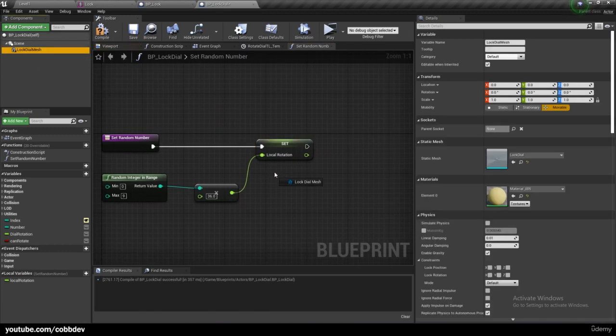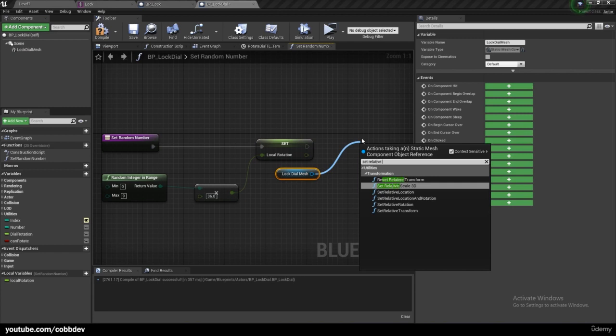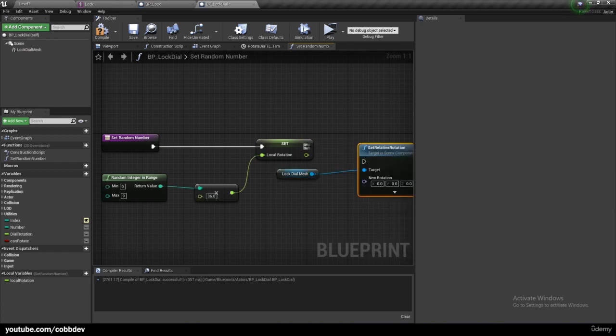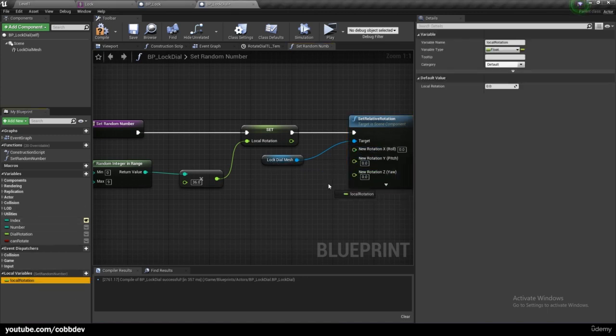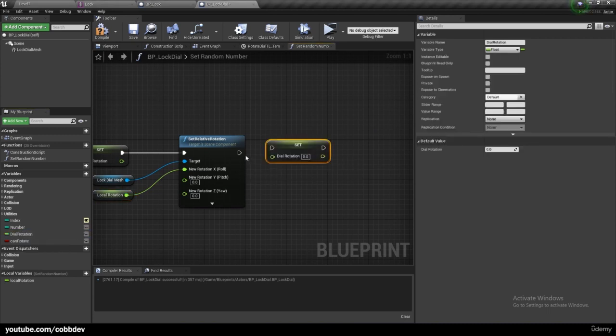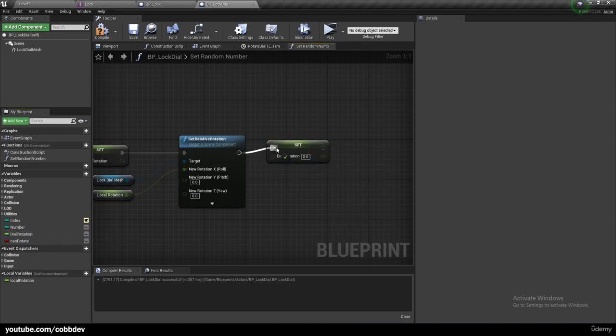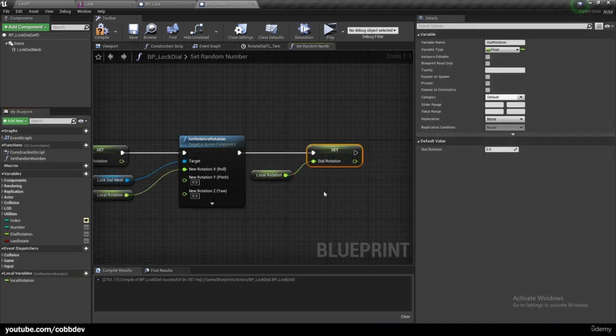And let's get our dial mesh, set relative rotation, and we'll split this because we only want it for the x. The x will be our local rotation. We also want to set our dial rotation variable to local rotation as well, because we want to keep both of those updated and on the same page.